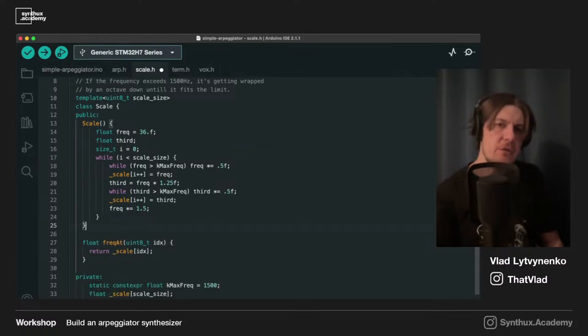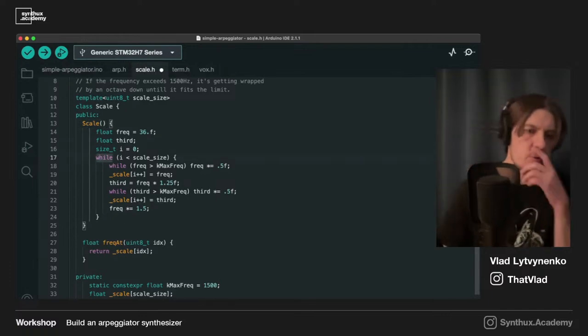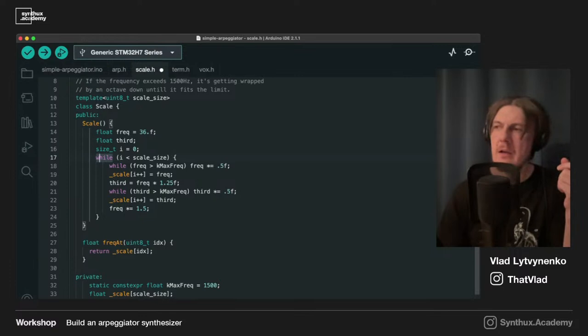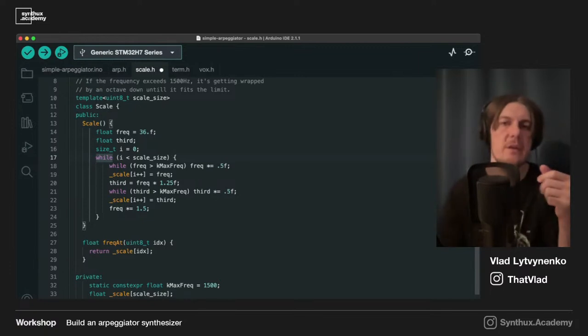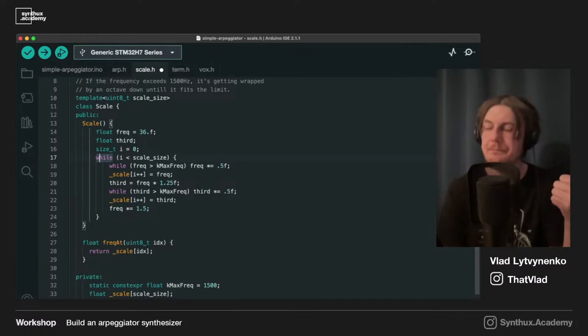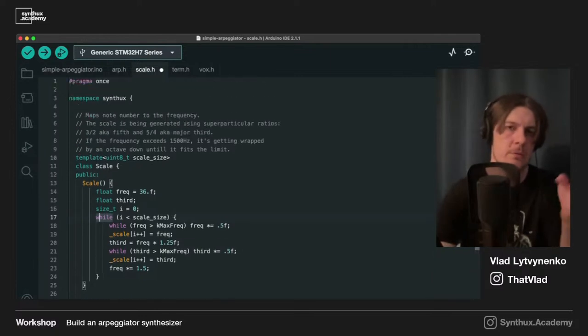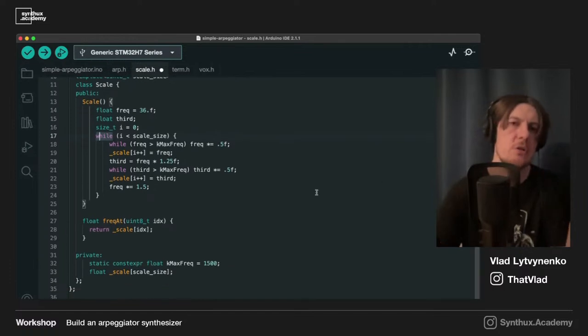And in many cases, we don't have it in an embedded environment. We usually use this conventional init, and this init we are using in most cases to initialize objects, because first we need to initialize the hardware. If you look at the setup method of Arduino projects, first is actually the setup of the hardware itself, and then you initialize everything else, because usually it relies on it. It relies on the sample rate, and memory should be initialized if you're using SDRAM, let's say. But in this case, this scale doesn't rely on anything, and it can be easily taken out from this project and reused in any other environment. So here I can do this initialization in the beginning, so it's way more convenient.